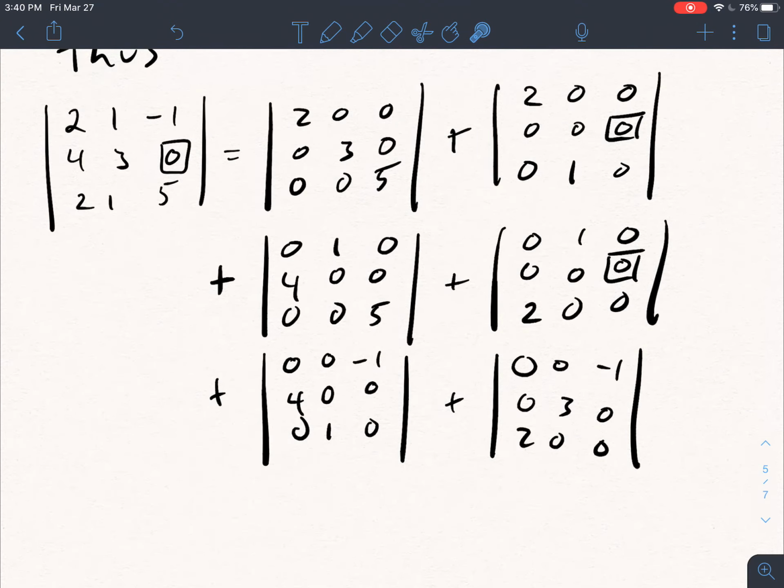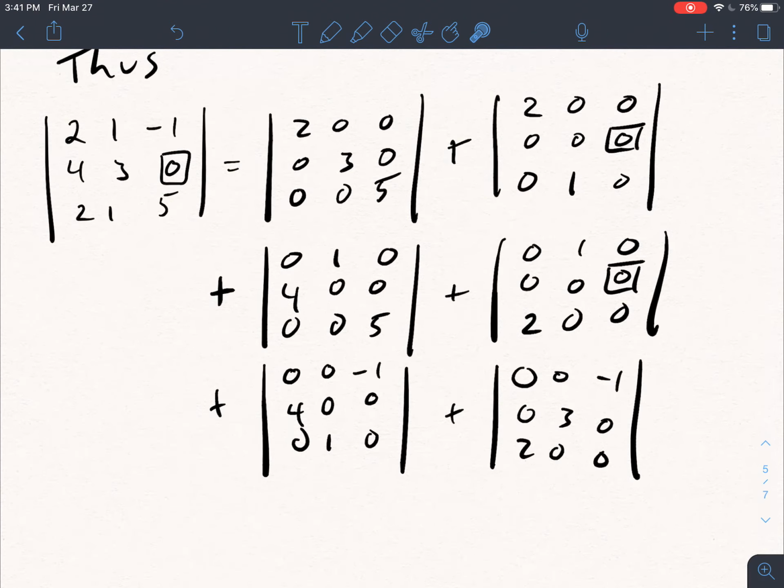And yeah, that's it. So I organized this according to which entry is going to be non-zero from the first row, and then I only have so many choices for the next couple things, right? I picked where in the first row my non-zero entry would be. That chopped out the rest of those choices, and then I had 2 more choices for what my non-zero entry in the second row would be, and then I had only 1 choice for my last entry. Okay.